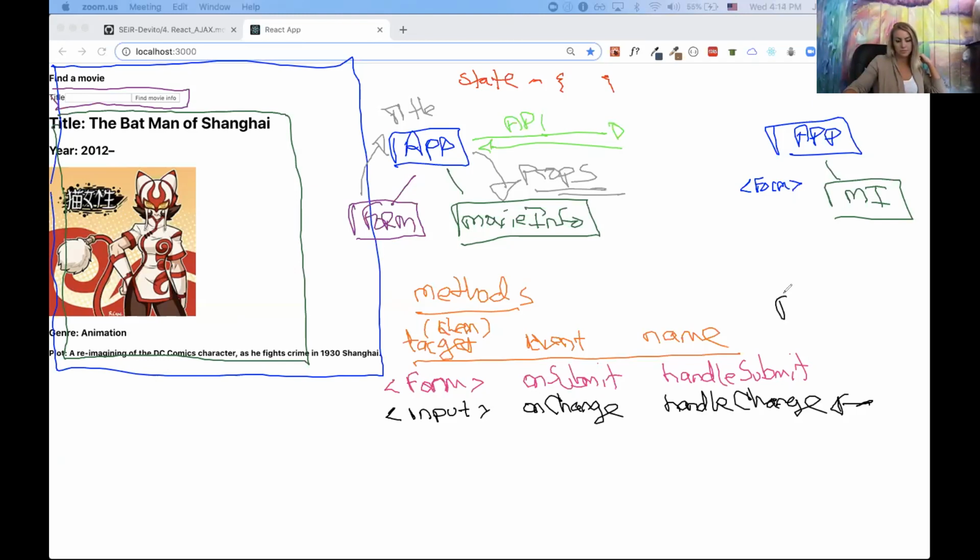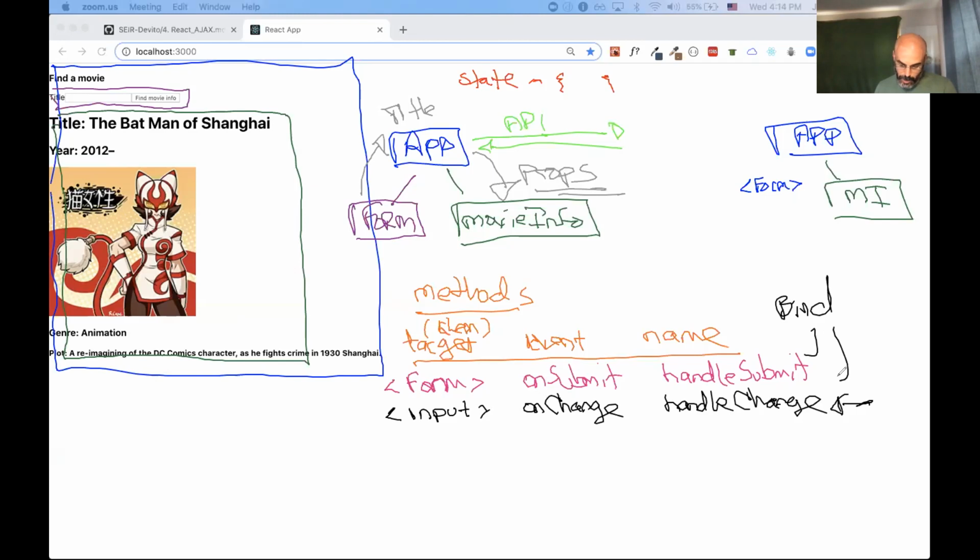Bind, right? So these things, we need to bind them. This one and this one needs to be bound in the constructor, right? Not in state, but in the constructor, so that we have access to the keyword this, and we have access to this outside state, and all that other good stuff, right? That makes sense? Okay. This is how I would break up the app.